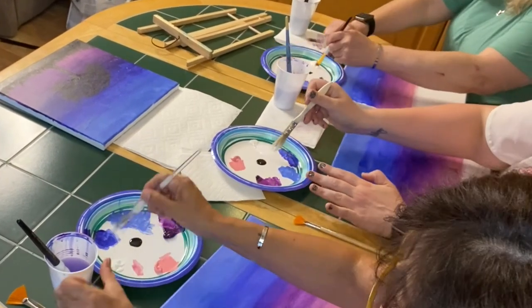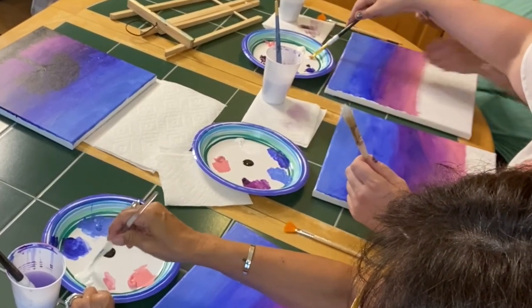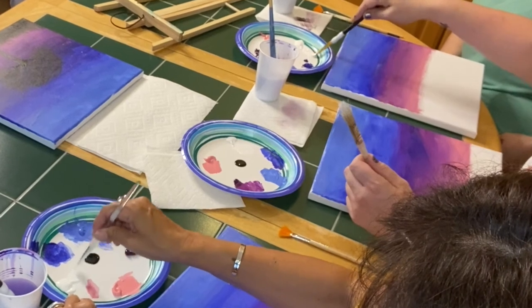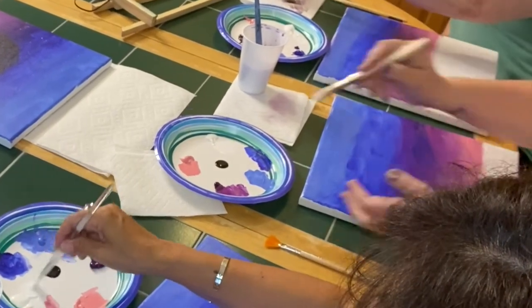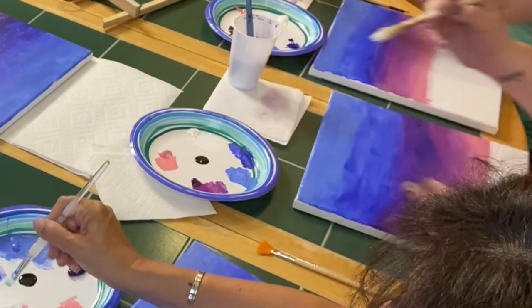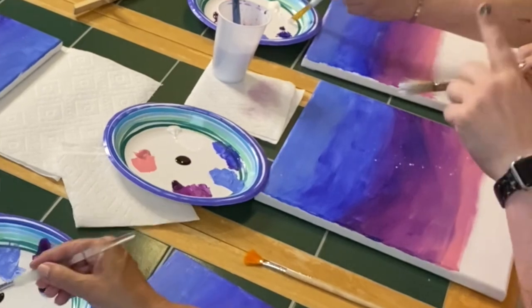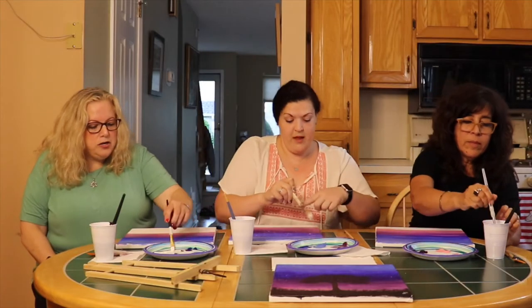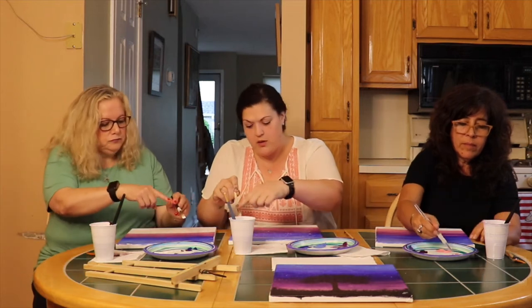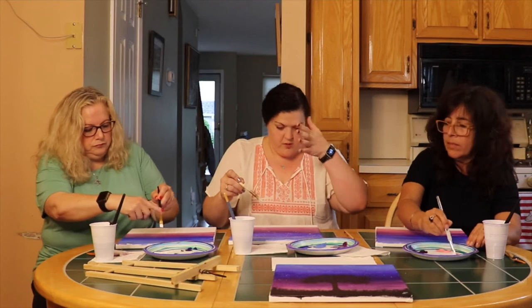Okay. So, you want to pull just a very little bit because you're going to have a big messy mess if you don't. And you want to get a little more water in this right here. Okay? You got it. And then what you're going to do is hold the brush sideways and tap like this. Oh, fun! And that is how we're going to get our stars in the sky. And it's going to get all over you and that's all right.